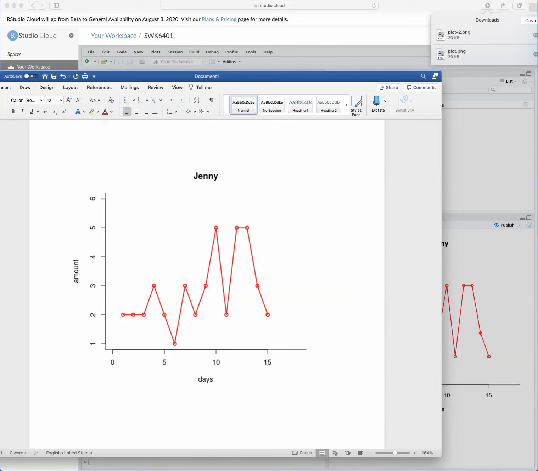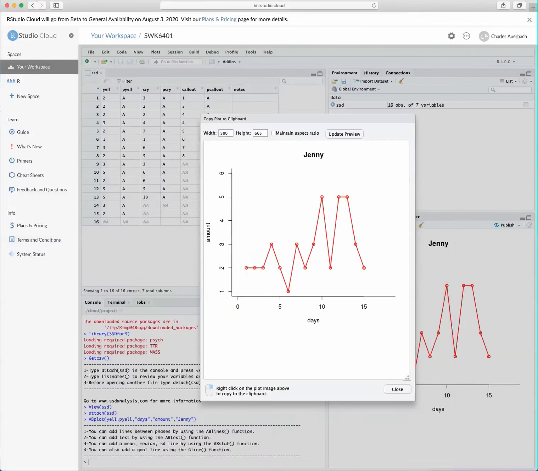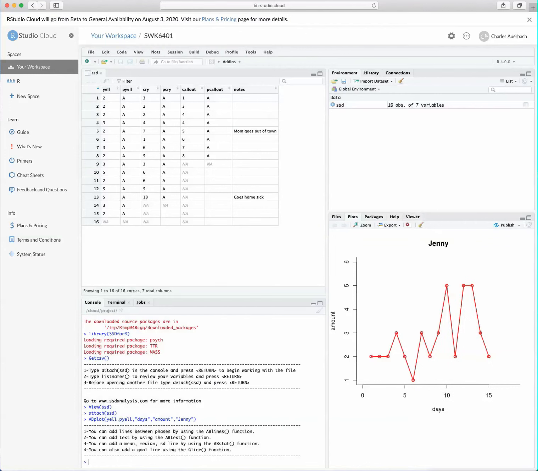If you have it in your download folder, you could just drag it from your download folder by going into your downloads and then dragging the file into Word. Okay, so that takes care of that.